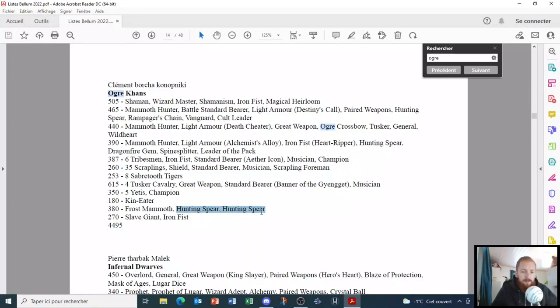What is nice from the Frost is the double hunting spear that can give him some tools against big targets that could be annoying for his list, because he has no access to cannon. He has not a lot of strength in the list to fight single models either. So I think I would have traded these two for, I don't know, maybe giant club. Giant would have been nice, but that's a question of taste again. Looking forward to seeing how he does with this list.